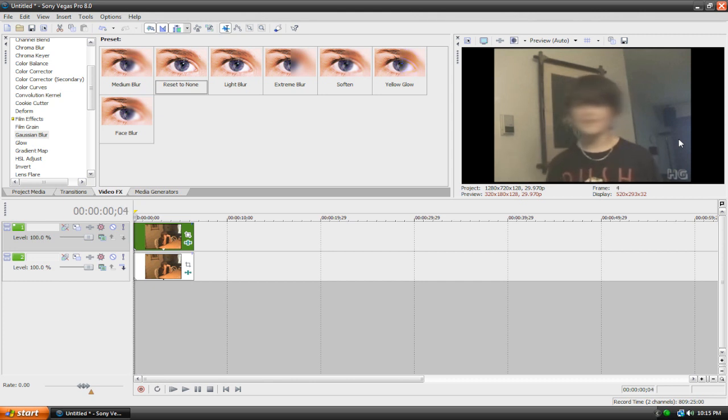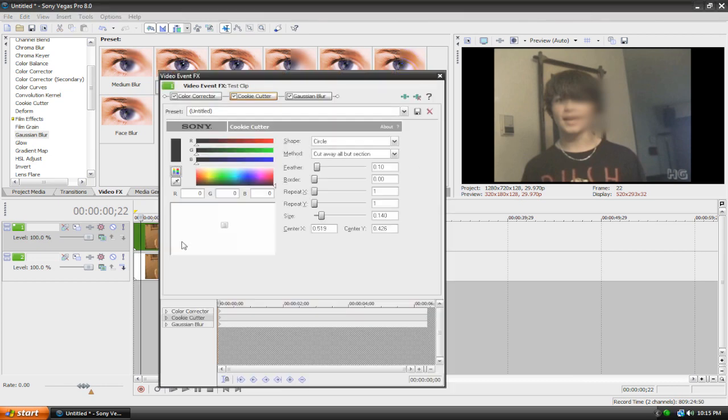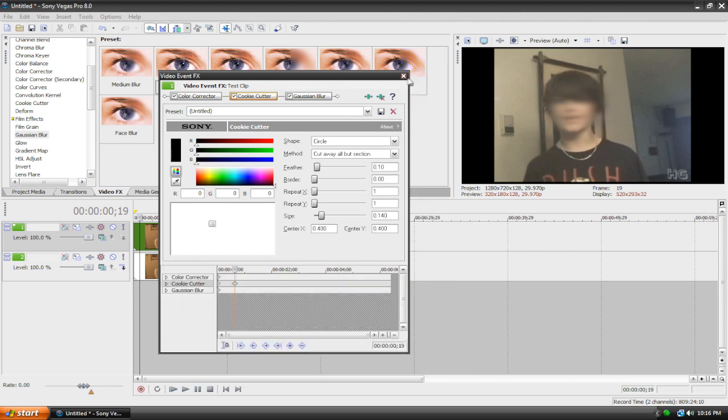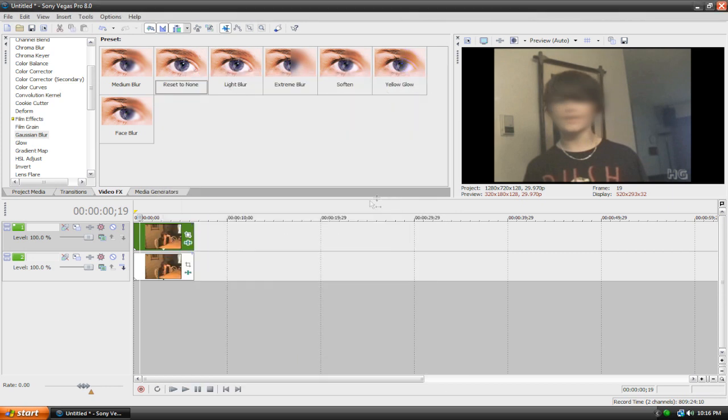Okay, so here it's positioned on his face. Then it moves out, and you can see his face, and it's not censored here. So let's go to the video effects, go to cookie cutter, and let's position a keyframe right here, because it exits the circle area. And all you gotta do is move the keyframe to where it's gonna occur and just position it on top. So if we play it, you will see the blurred area move.